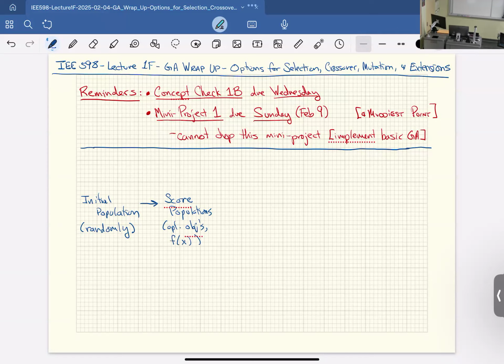This is where you get your trait values for each one of your individuals, where you see who's 5 foot tall, who's 6 foot tall, et cetera. If that helps, you can think of this as where you assess traits. And then from scoring your population, you can check for termination.